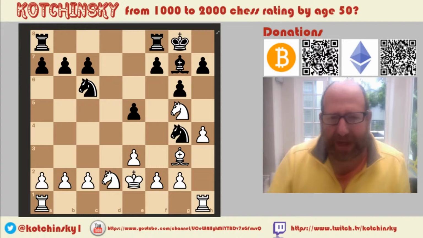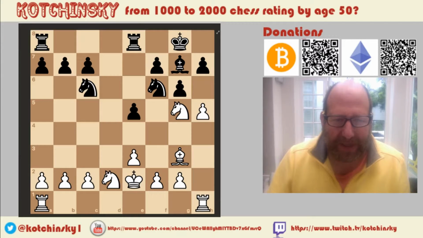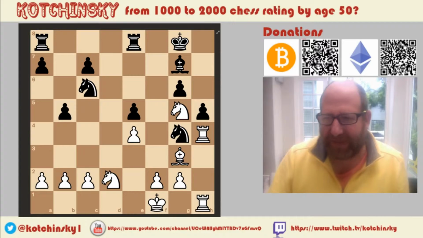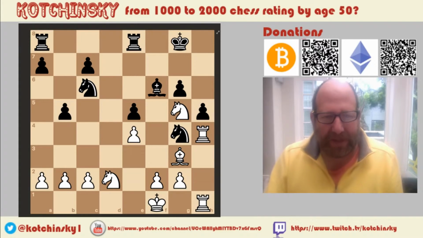Here I'm trying to look for a way to continue my attack on the king side. My plan is to double up the rooks. I kind of missed the pin that you'll see that he manages to apply against my knight and rook, which left me in a little bit of trouble. There we go. So here I'm trying to figure out how I'm going to get out of this.